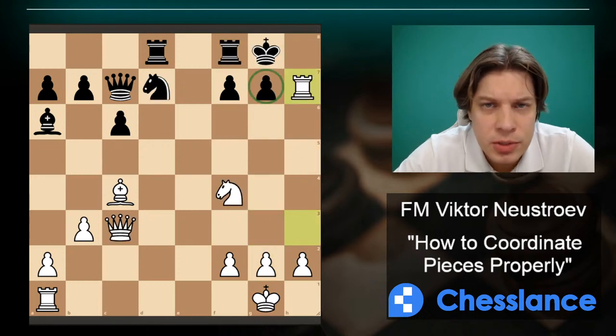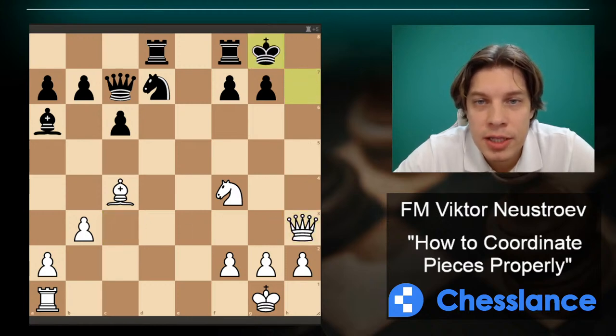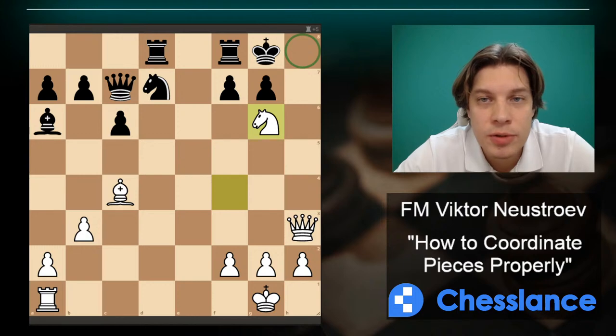So rook h7, what's the idea? Why can't they capture with the queen, with the king? If they do, you have these. And then, together with the knight, you threaten the mate. So there is no defense. Nothing can stop queen h8.